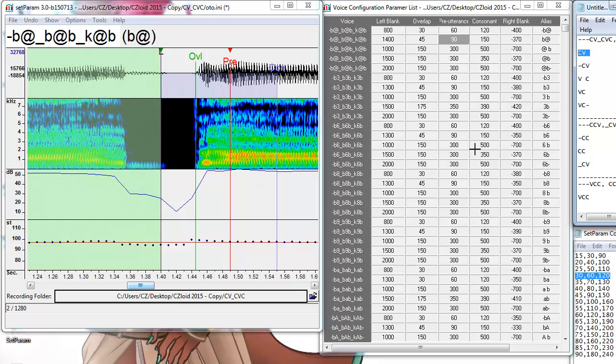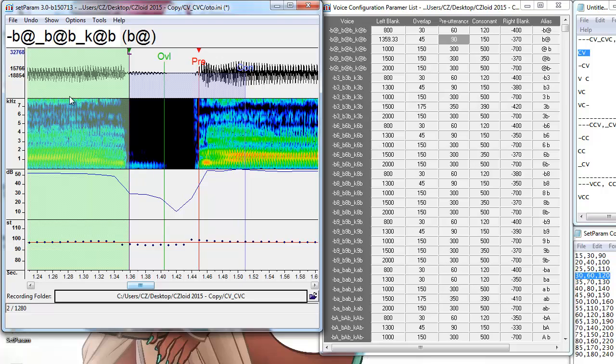Now what you want to do is position the preutterance line right where the vowel of ba starts. For this, it's right here. We can see the vowel, the end of the sound, a space, the b, and then the vowel. You want to place the preutterance right after the consonant, right where the vowel starts. Now, you may have noticed that the overlap in this list is always half of the preutterance. This is very important, and I will explain why in the UST tutorial. But for now, you just need to know that the overlap is always going to be half of the preutterance. No matter what kind of OTO you're working with, it will always be half.